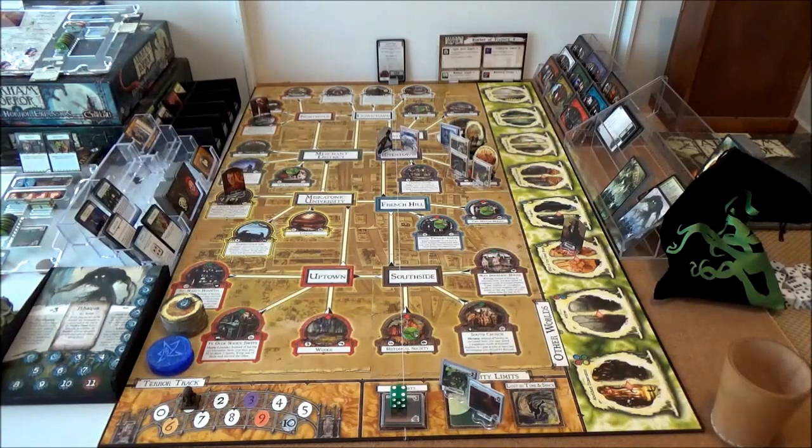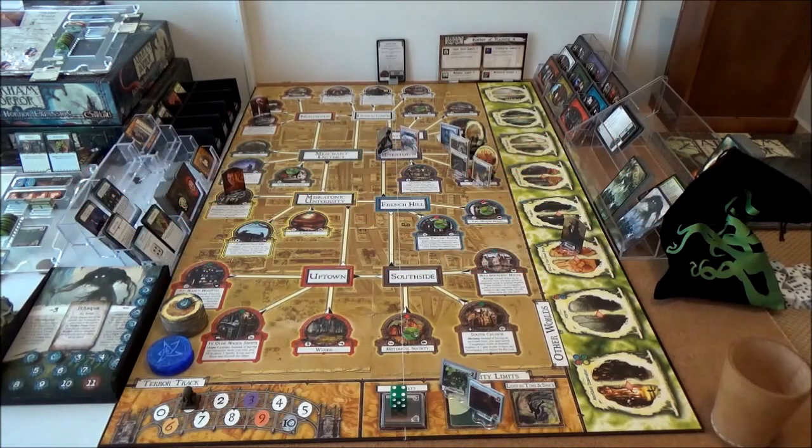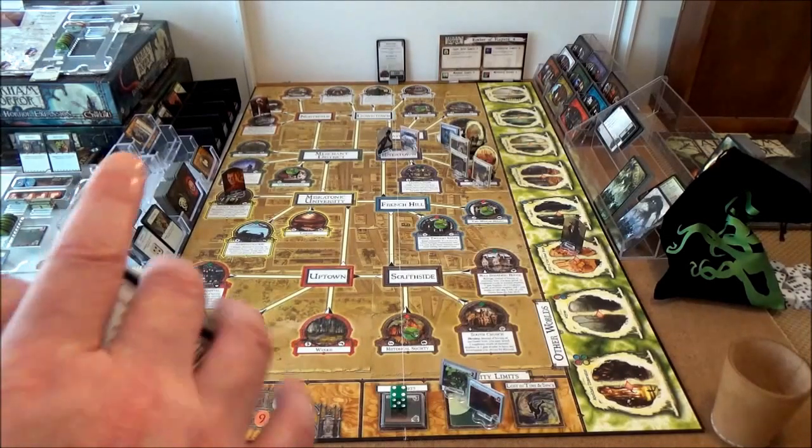Wouldn't like her to stay in Rivertown, because if she fights the Moon Beast, it means she has to stay there, and she'll lose another stamina, assuming that the Moon Beast doesn't do any damage. So she might have to try and sneak past that. Which is unfortunate, but with Ithaca's Icy Winds ability, we can't really hang around in the streets too much.